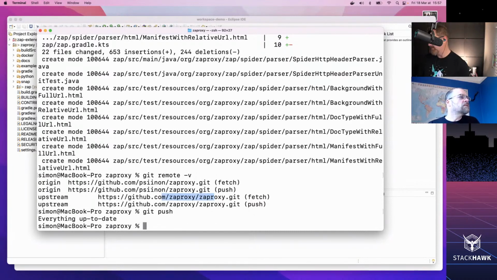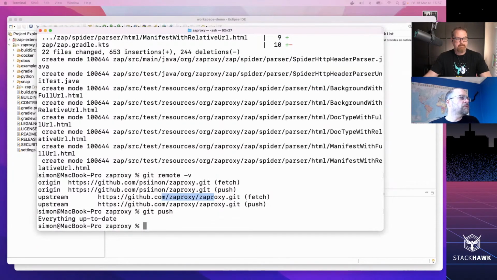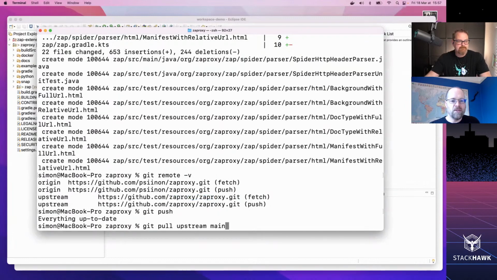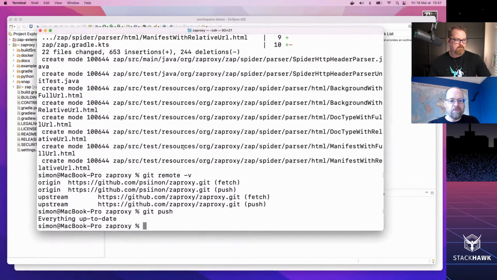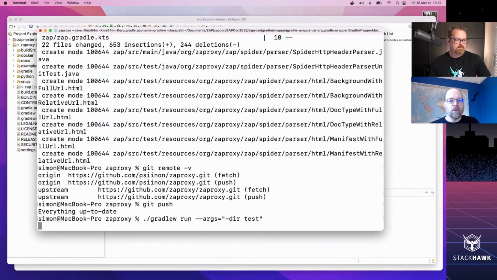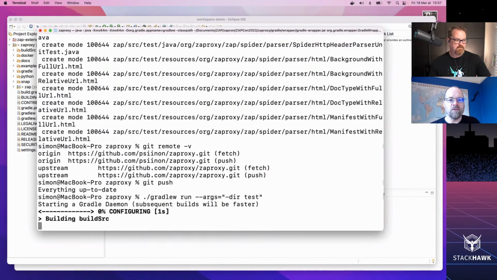Perfect, thanks. So I'm now going to run ZAP using the command that I've used previously. The only reason I'm doing this here is because I set this directory up with the right font size so you can see things better. You don't need to use these -args unless you really want to, or you could start it from Eclipse or your IDE if you'd like.